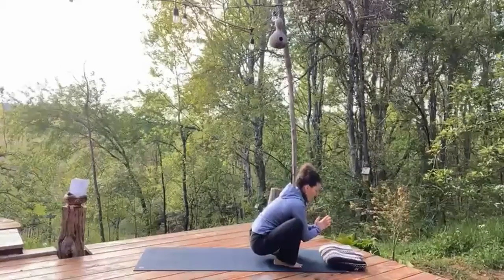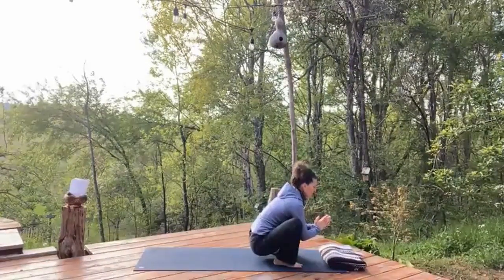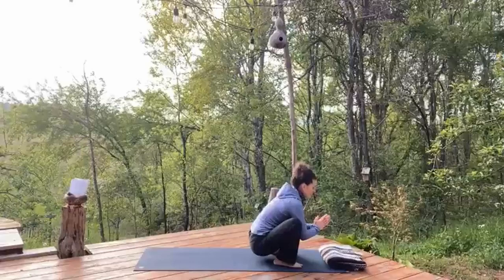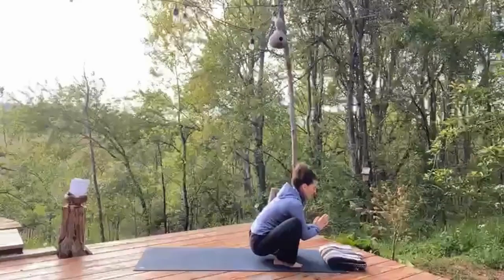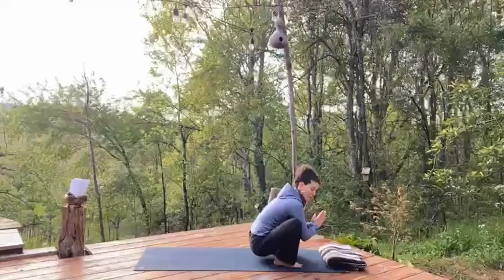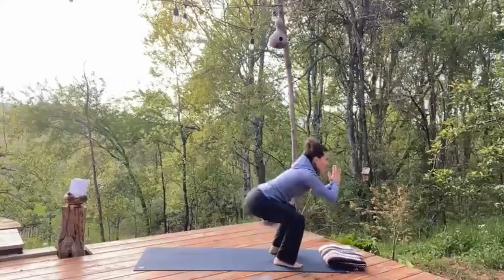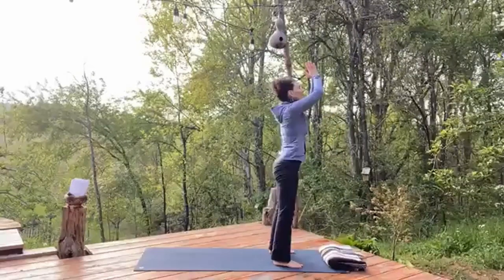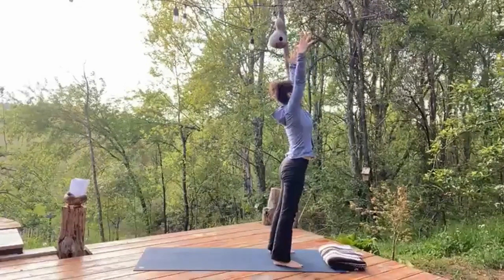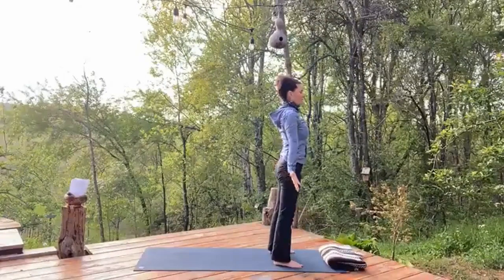Sinking the hips, lengthening through the spine, dropping the shoulders down. Feeling the expansiveness of your energy echoing the glow of the moon. And as you're ready, pressing strongly into your feet, strong roots, tap down into the earth. We're gonna press up, coming all the way up to standing, reaching up to the sky, like the amazing plants growing in the springtime. And then exhale, float the arms out and down, coming to the sides.